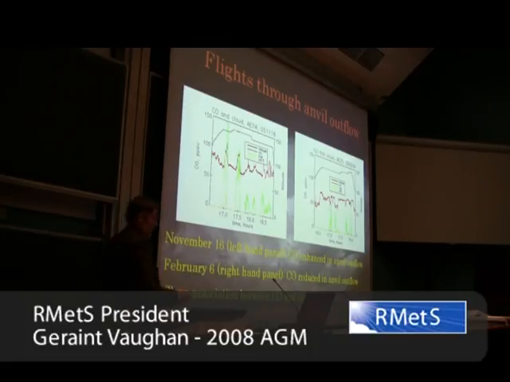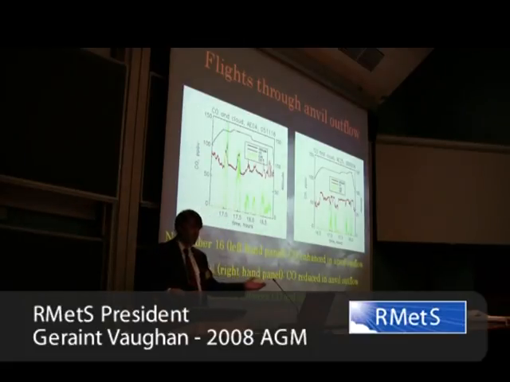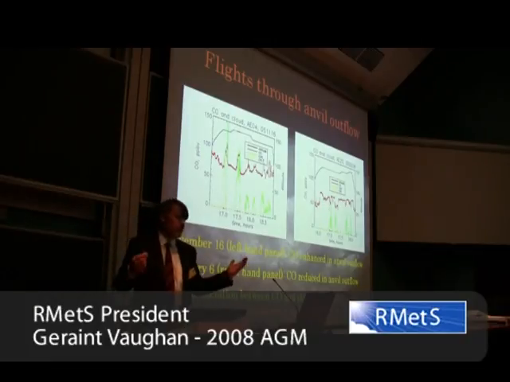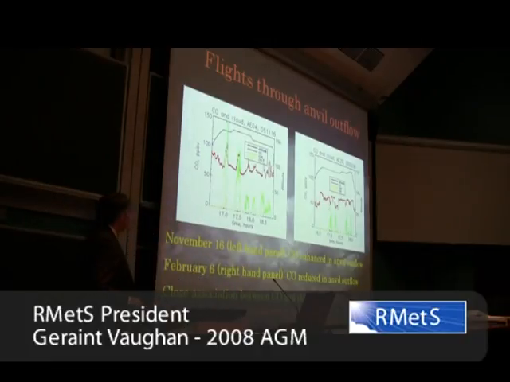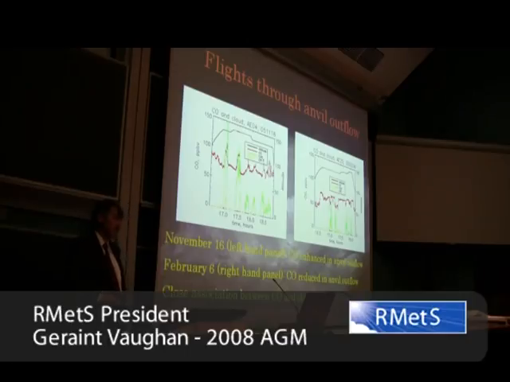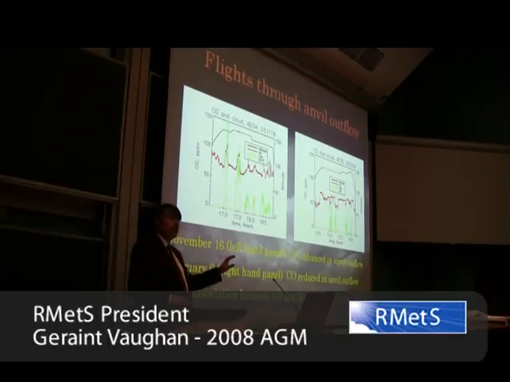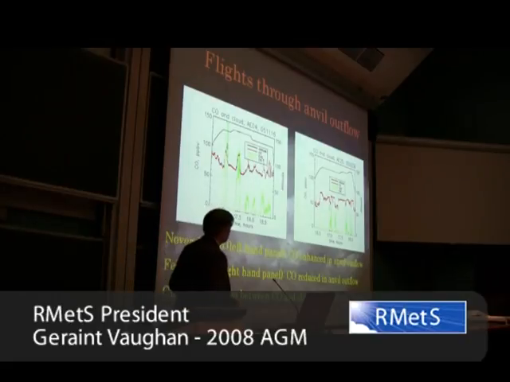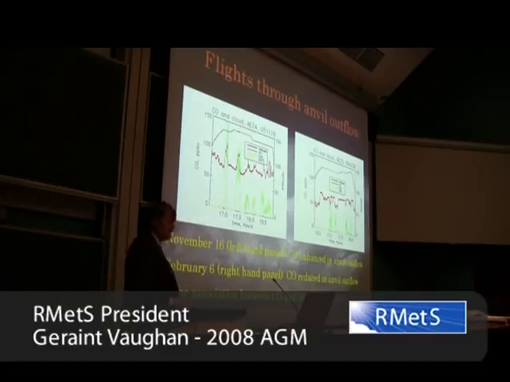First of all, carbon monoxide is found near the ground, lift it to the upper troposphere, it'll be a tracer for upward. Well, yes and no. This is from later on in the campaign. This is in February, and now we see that the correlation goes the other way. Because by the end of the campaign, we have these very clean conditions at the surface. There was higher background carbon monoxide in the upper troposphere than there was in the lower troposphere. So once again, we can use CO as a tracer, but in the opposite direction.